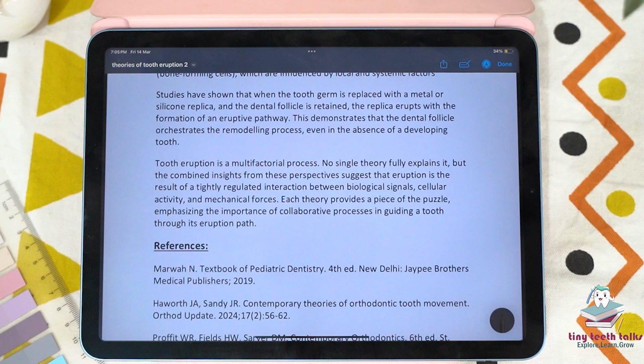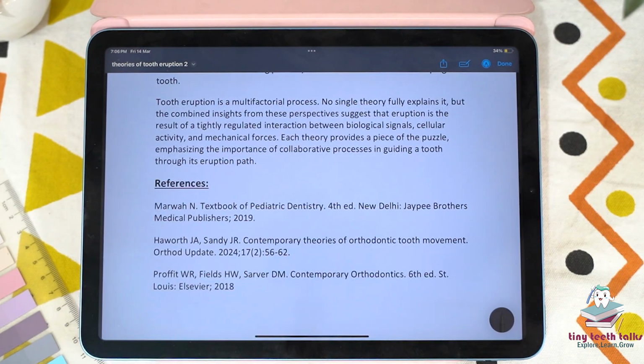Vascularity theory emphasizes that the blood pressure within the vascular tissue generates the mechanical force that drives the eruption of the teeth. Blood vessel thrust theory, also similar to the vascularity theory, emphasizes that hydrodynamic and hydrostatic forces generated within the blood vessels surrounding the tooth provide the mechanical force necessary for the tooth eruption.